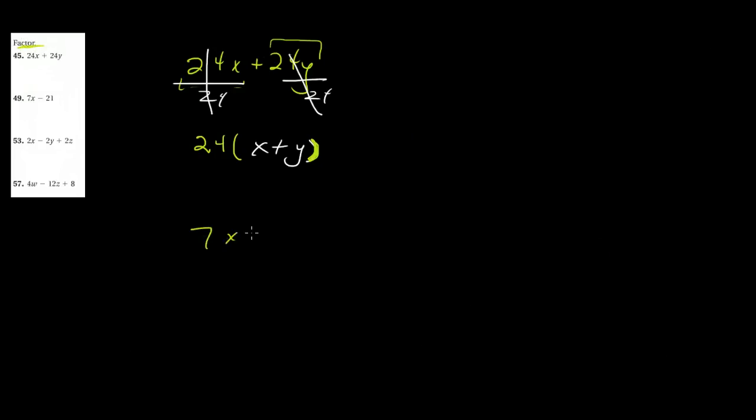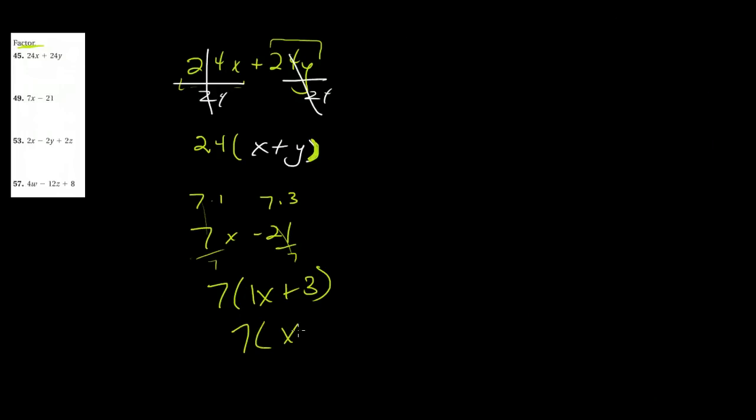Take a look at 7x minus 21. Both terms contain a 7 in them. 7 is 7 times 1. 21 is 7 times 3. So I can extract a 7. I can factor out a 7. And those cancel to 1. If I divide out 7, those will cancel to 3. So it is 1x plus 3, or simply 7 times the quantity x plus 3. This is factoring, and we will be doing lots and lots of factoring.